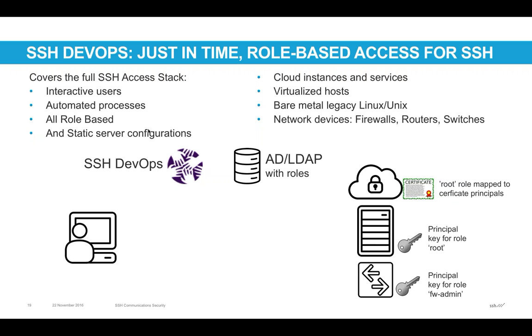It works on cloud instances and services. It works on virtualized environments. It works on legacy Linux and Unix machines, your Solaris 8s and your AIX 5.3s. And it also works on network devices, your firewalls, routers, switches, and so forth. So the value here is that you can leverage your existing AD, LDAP, role memberships, and group memberships to provide full role-based just-in-time access across your whole estate.